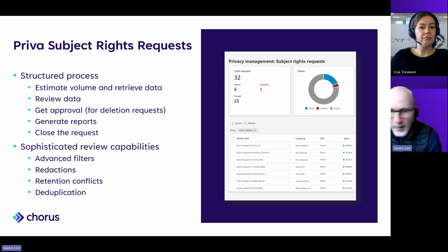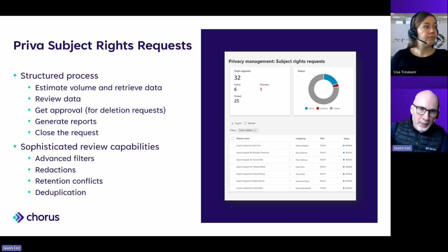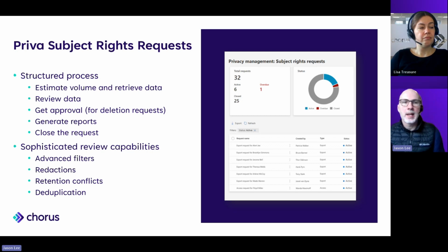It gives you some sophisticated review capabilities along the way. So it gives you some advanced filtering capabilities to reduce the volume of data that you're dealing with. It gives you the ability to redact sensitive information, because obviously if you're providing information to one party, you can't expose data relating to another party at the same time. And it gives you some tools for managing retention conflicts if you're trying to delete something that's protected by a retention policy, and tools for deduplication as well.